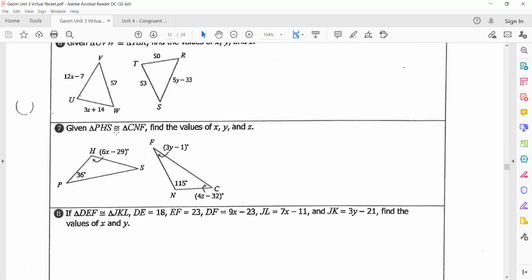So how do you make sense of any of this? Well, you rely on the order of the lettering because they correspond. They're in the same relative position. Think about our corresponding angles when we were talking about transversals and parallel lines. Those are congruent because they correspond in the same relative position. Same thing works here with these congruency statements. So which angle is congruent to angle P?